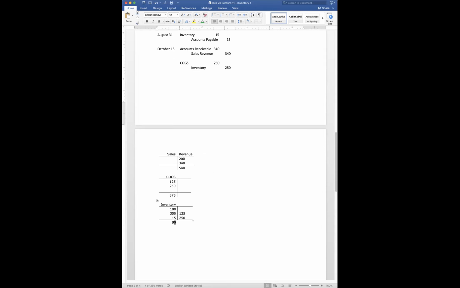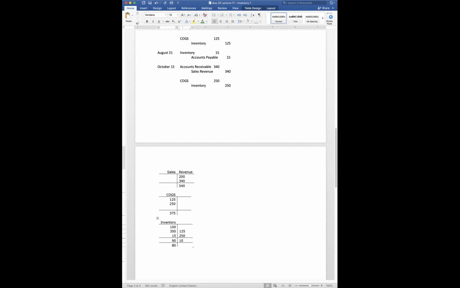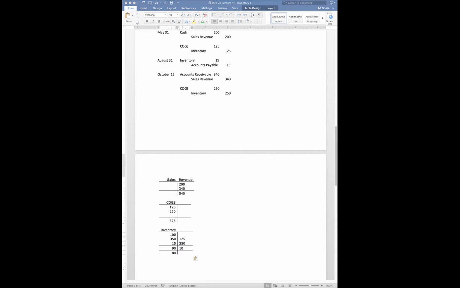All right, the problem is the inventory T account right now says 90 in it. So what are we going to do? Well, we're going to have $80 as the total. So to get from 90, which is what we had when we added up, to 80, which is the count, that's the total we want, we are going to have to credit or decrease inventory by $10. All right, so on December 31st, we do have one more journal entry. We are going to have to credit inventory by $10.